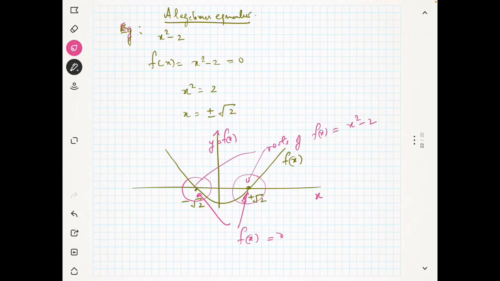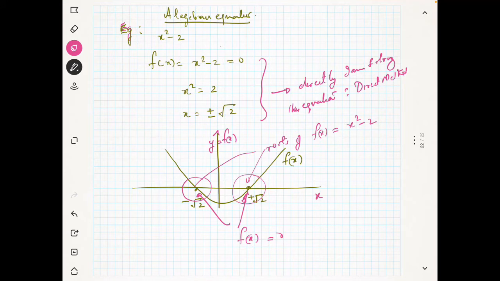So in this method, I am using it directly. I am solving this equation directly, and this method is known as the direct method. Okay, direct method. So we can have two types of method, direct methods and indirect methods. So this is the direct method.